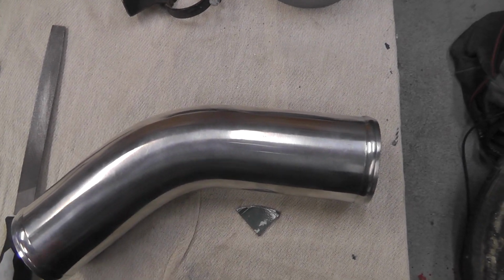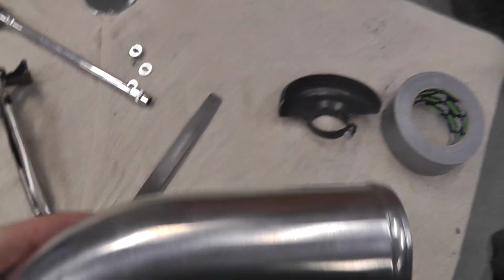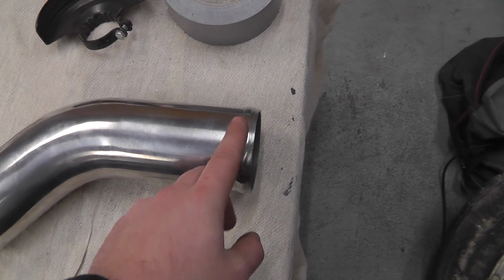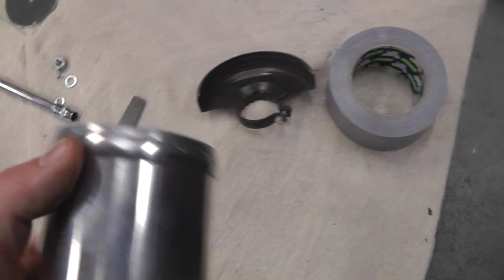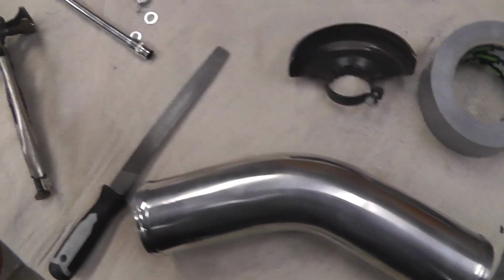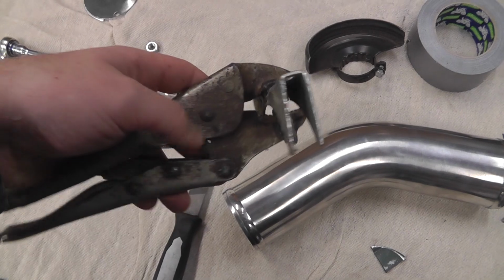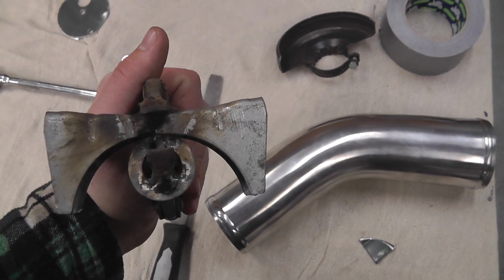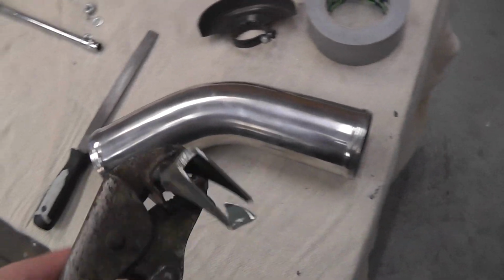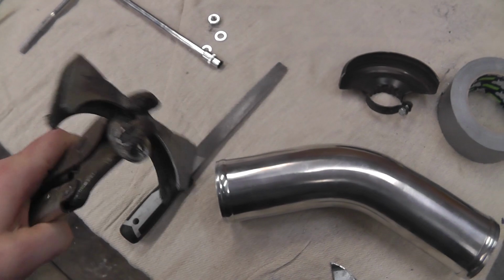Chop it with a big 9-inch grinder, because I don't have a chop saw at the moment, so I'm looking to get one. And then, because I've chopped the bead off, which obviously stops the intercooler pipe being blown off, what I've made, I've used this already, is my own very bodgy bead squisher or bead press. It's basically just a pair of old vice grips.